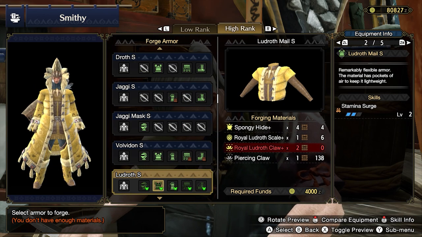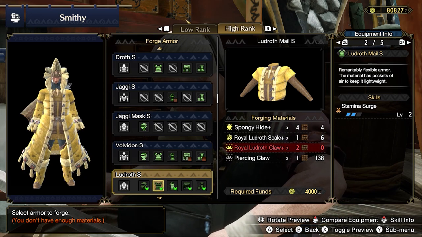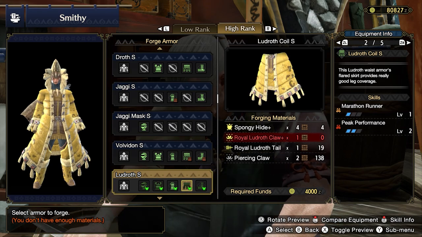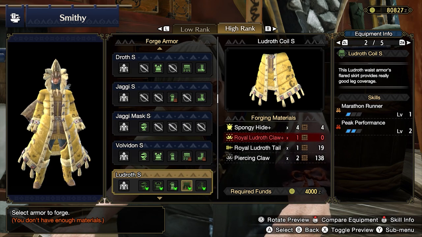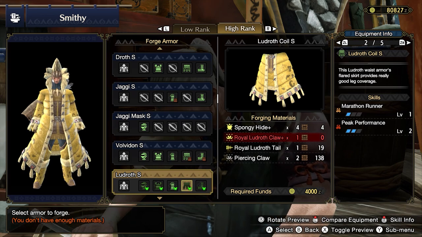Back to the key quests in Royal Ludroth, the offerings are mostly related to Stamina Surge. The Ludroth Male S has Stamina Surge level 2 and a level 2 socket. The Ludroth Coil S has Peak Performance level 2 and Marathon Runner level 1 with a level 1 socket. This coil is worth considering even if your weapon gets minimal value out of Marathon Runner.